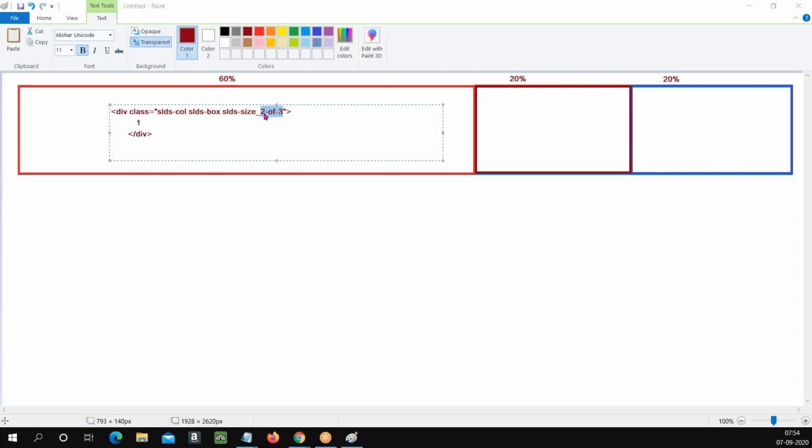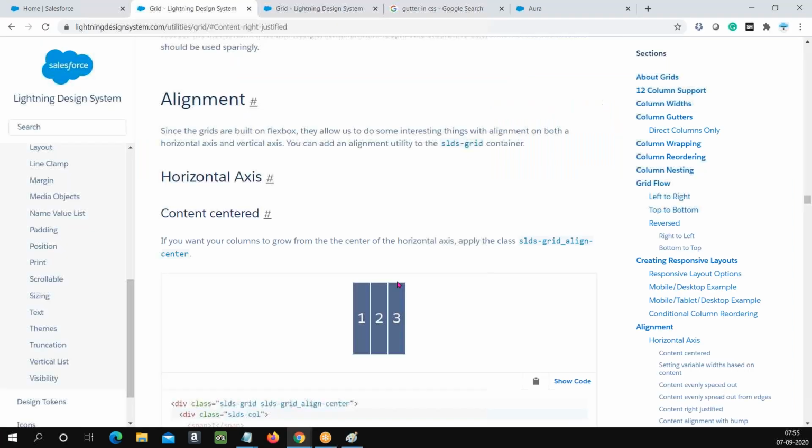Okay. So I just go like this. You see here, 4 of 6. 4 of 6 is for the first column. Then tell me what is for column 2 and 3. If I say 4 of 6, the leftover is 2 portions, right? So 1 of 6 each. So let's go here.